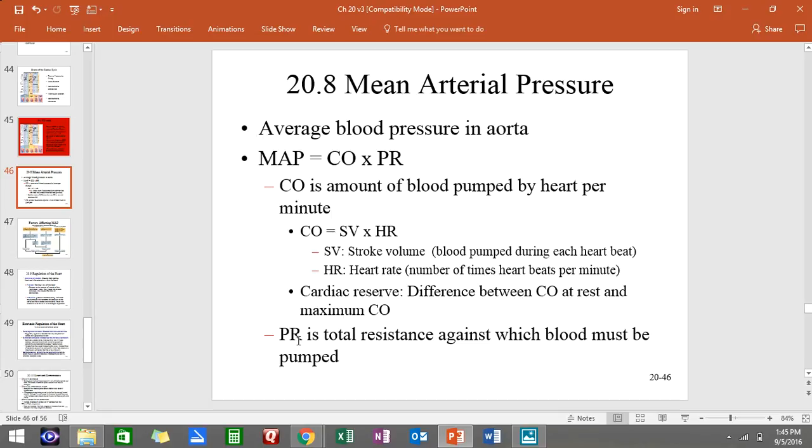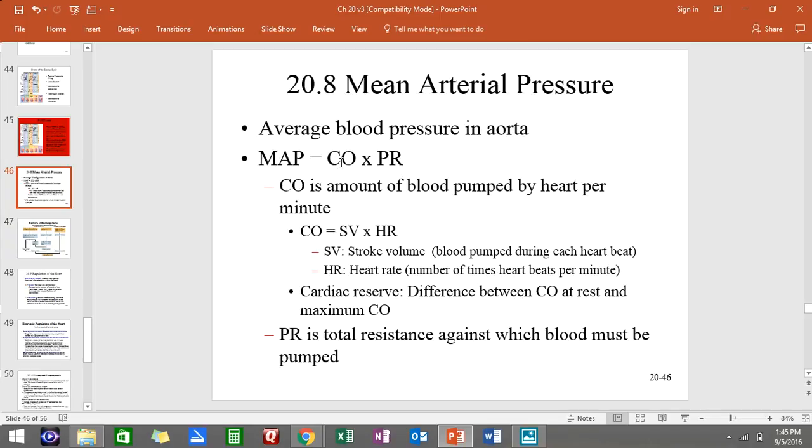Although there is some gravity, there's a lot of friction with the blood vessels, and our blood is just thick enough that it's a bit harder to push through than water would be. And so that peripheral resistance is all of those things, sort of that head pressure you might think of, working against gravity, and then the peripheral friction that we see. Cardiac output times peripheral resistance is mean arterial pressure.